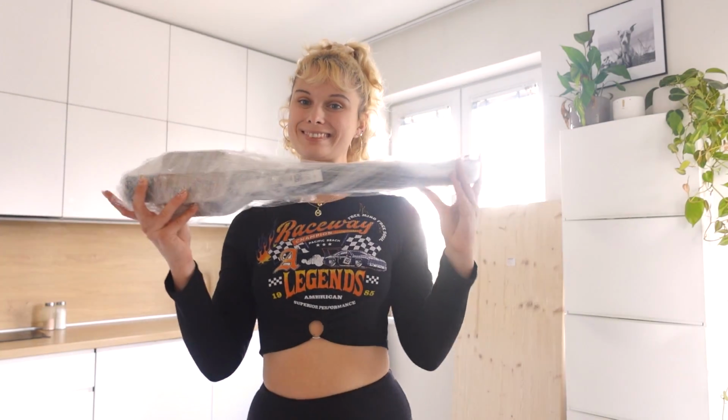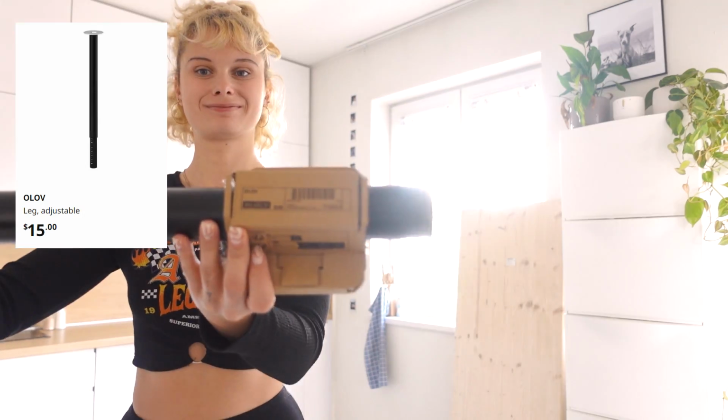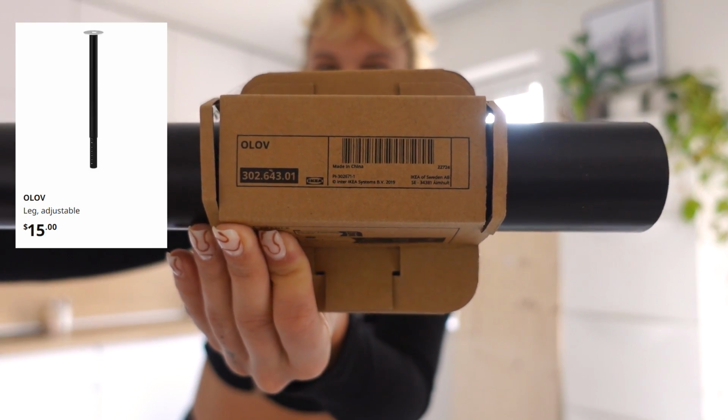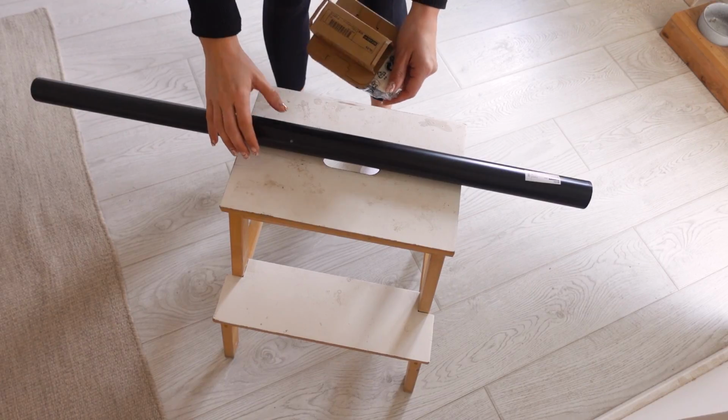Now let me show you the leg I got from Ikea. This leg was only $15 and it's such a nice product since it extends to whatever height you need it, which is absolutely genius.